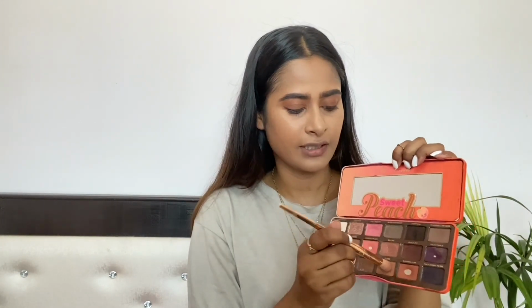Okay, this one and this one is a little bit up here. Cupid bow, I guess. Kya bolte hai isko? Cupid bow. Okay, I'm using a bronzer. Main contour nahi kar rahi hu face, just bronzer use kar rahi hu. This one is a Faces Canada bronzing powder. So I'm using this bronzer with this Vega contour brush.